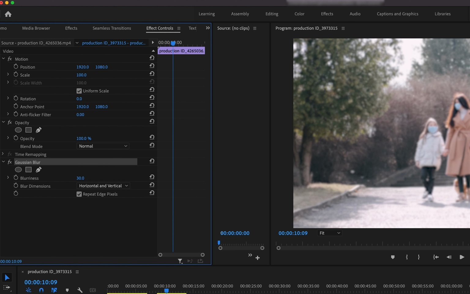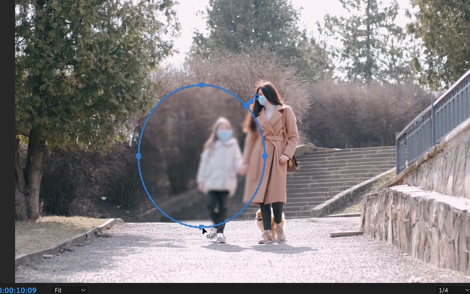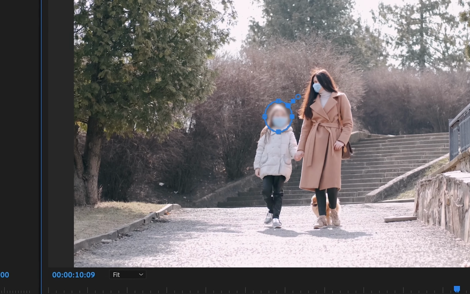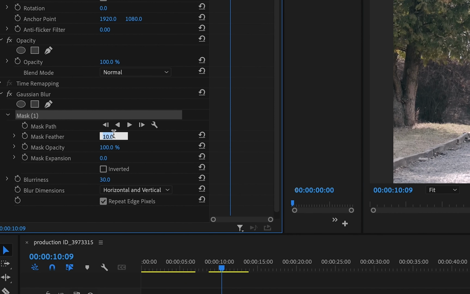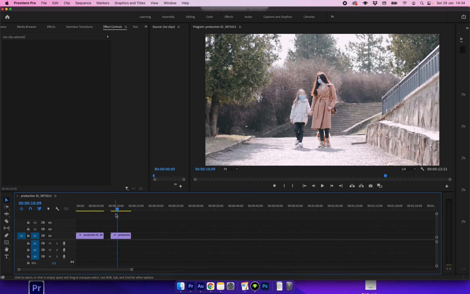And what we need to do, like we did in scenario A, is mask this blur so that it only blurs out the area that we want. As we're blurring out a face, I'm going to use the circle. Then we want to size it so that it only appears around the girl's face. You can really fine tune this if you want to. I'm just going to do this quickly just for this demonstration. Okay, perfect. Now what I want to do again, like we did previously, is increase this mask feather. I'm going to set this to around 25. Now if I just click off that, we have the blur on the little girl.